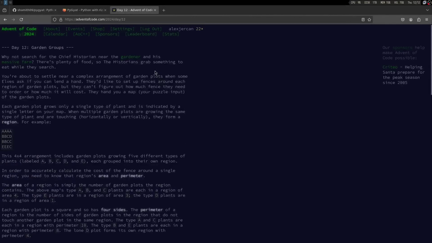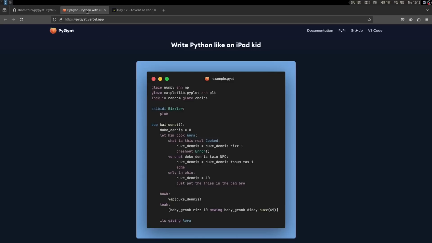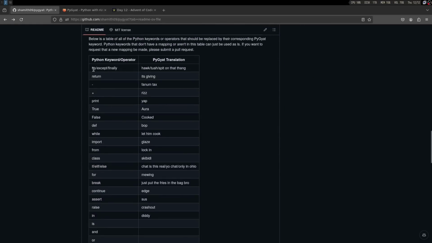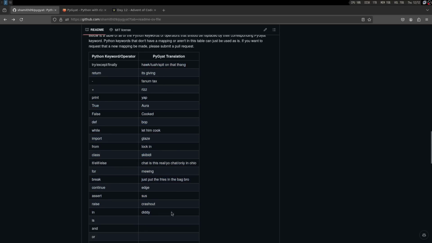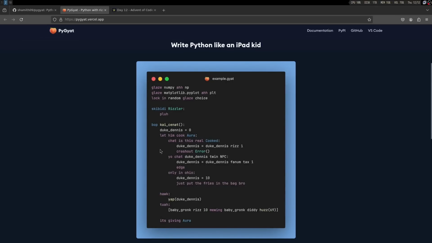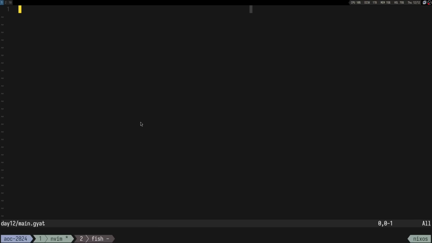Anyway, we have the mapping between what each Python keyword or operator is and the PyGyat translation, but let's try to just figure it out by looking at the example.gyat file.